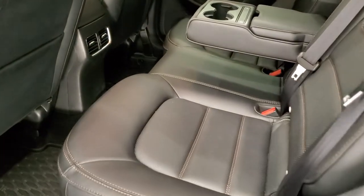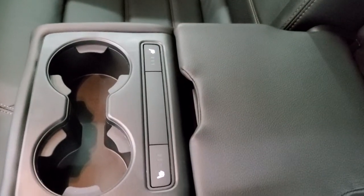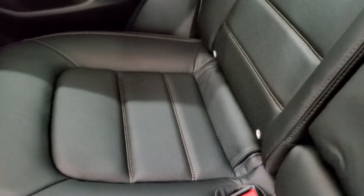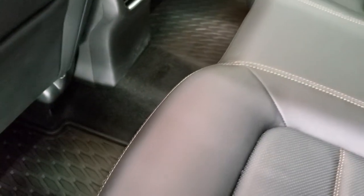Back seats are just as clean as the front seats. You can see it does have heated seats back here — that's where your buttons are; kind of a weird place to put them but that's where they are. You get cup holders in that center console there. The latch child safety system is there for any child car seats you may want to put back here. You get the copper stitching throughout and all-weather floor mats back here.